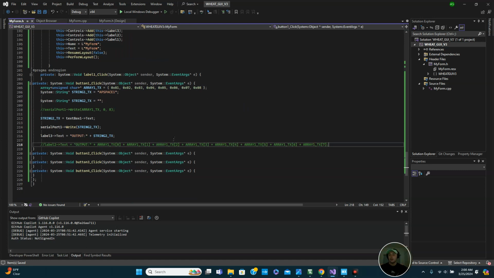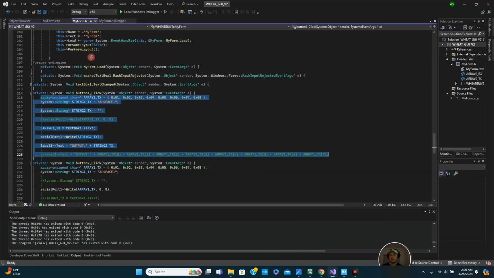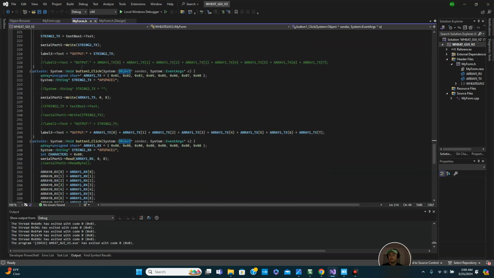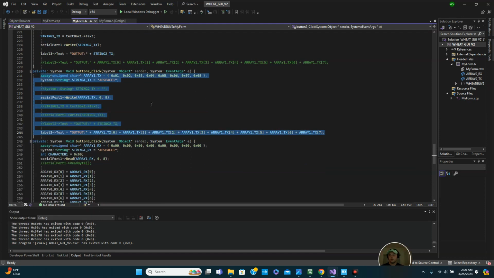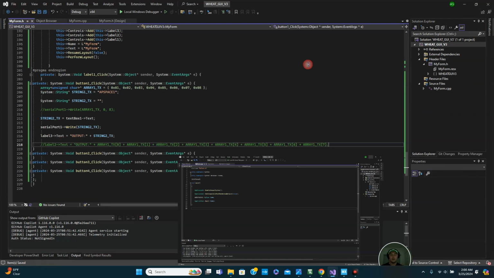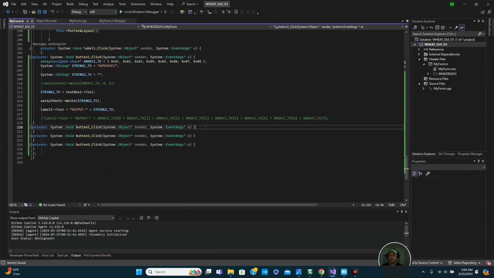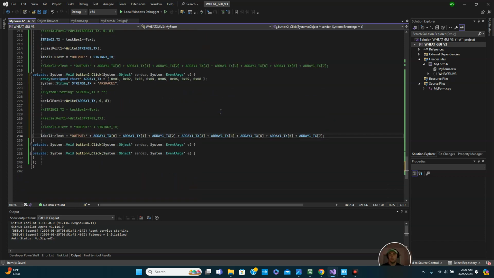And then where are we going next? What we want here is button 2. Code will go there.